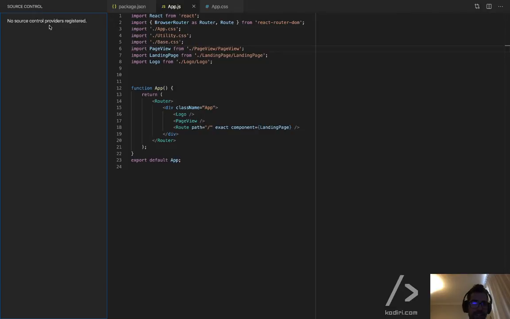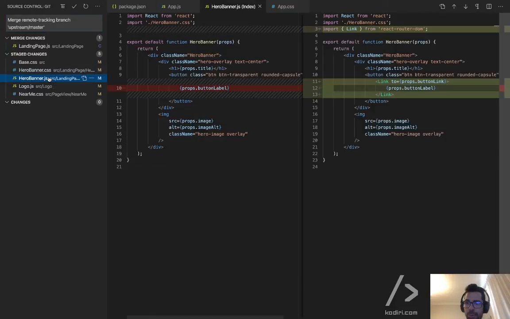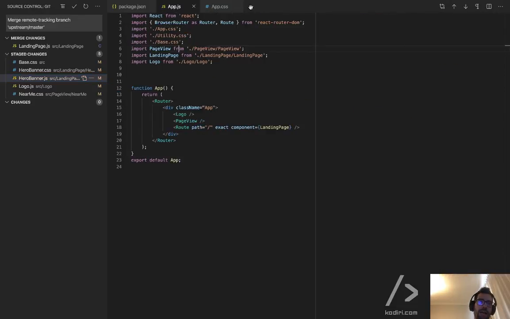I got an error saying no source control. Sorry, that was just a bit slow. Look what happened. You see, I got a list of staged changes. Staged changes are the changes that have been added automatically by VS Code. So these are the changes that someone else has submitted. I have no idea who did that. I'm sure someone, any of you did that recently, right? In the last 12 hours, but that's fine. I'm just trying to synchronize with your changes on the upstream. That's fine.